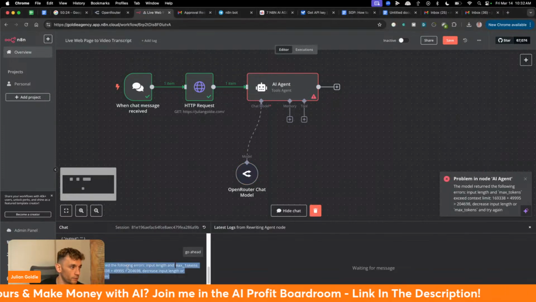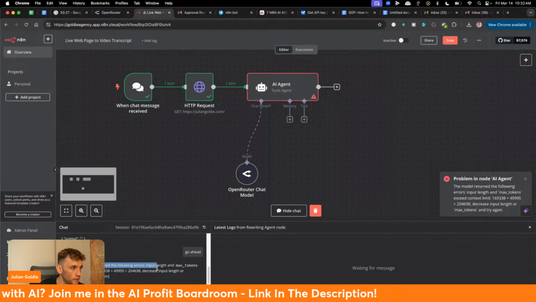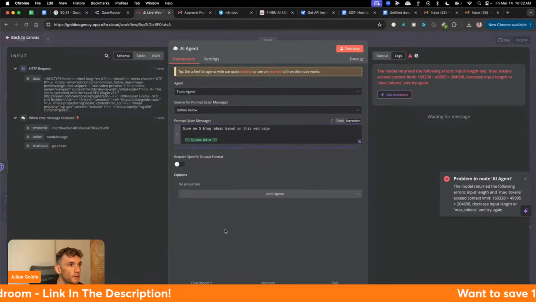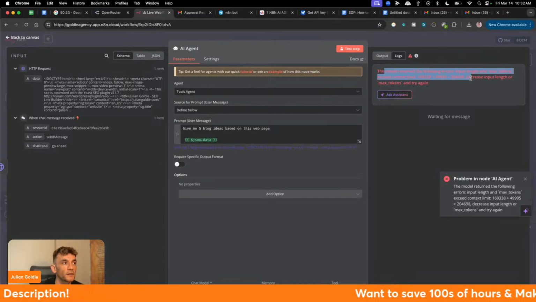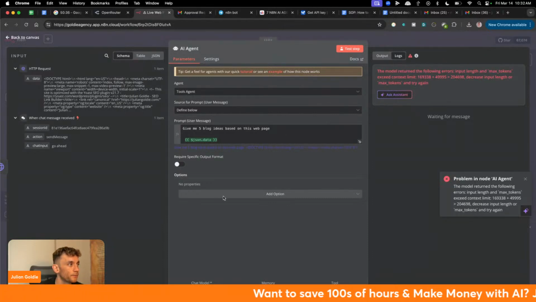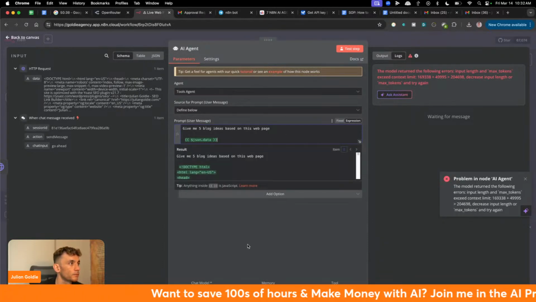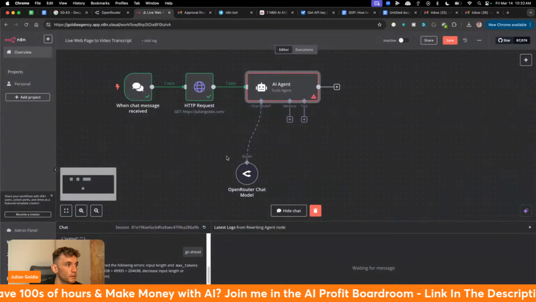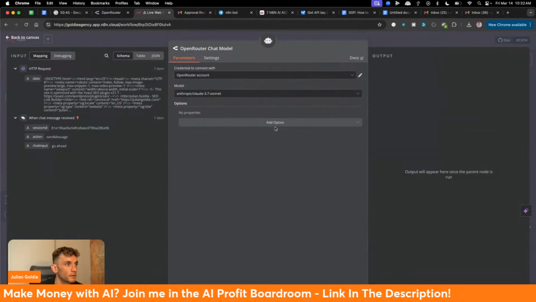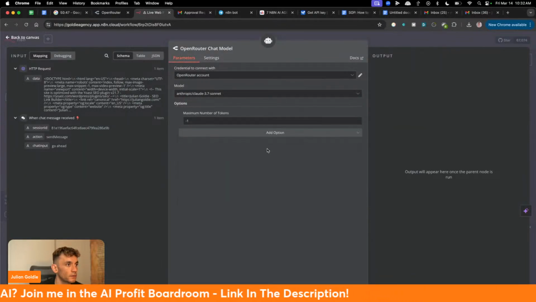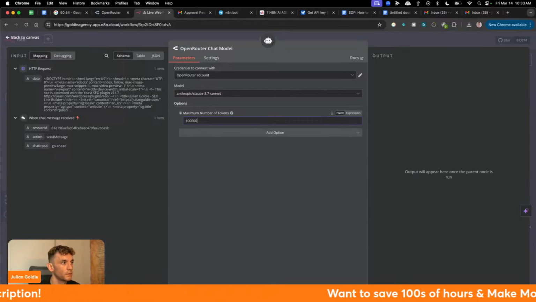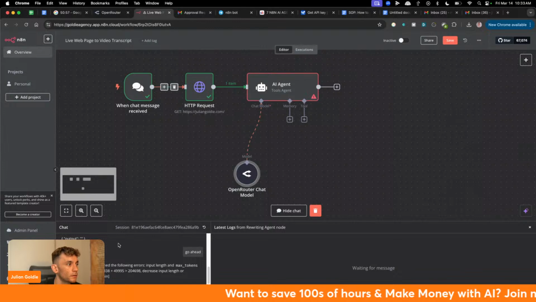But you can see here how I've got the process here. Now, why is it saying there's a context limit? Let's have a look what we got here. Max tokens and input length here. Might be because the HTML on the page is too long. Let's see what we got here. See if we can fix that.